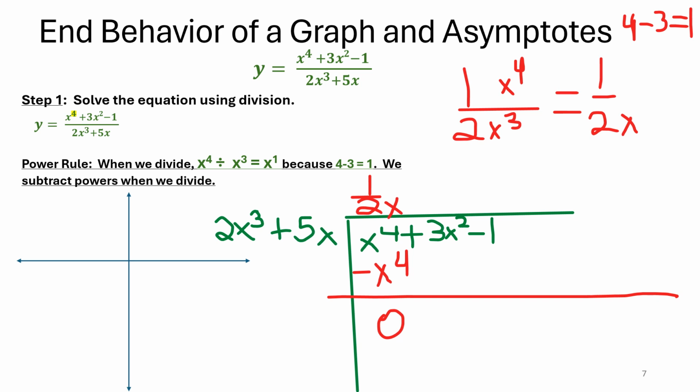2x times a half is going to give you an x. This is one of the hardest things in the world to remember, because 2 halves times 1 half equals 2 over 2, which is equal to what? 1. This is 1x. This is 1x. You subtract, you have a remainder of 0. Hard concept, so I'm going to pause for a minute.